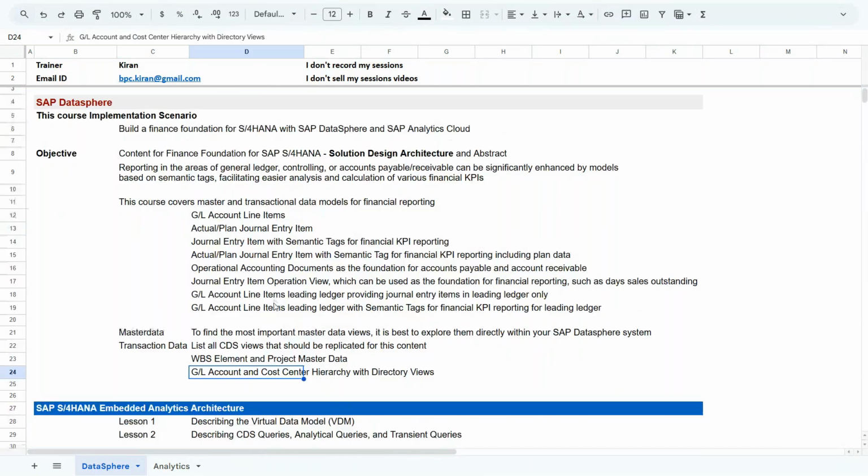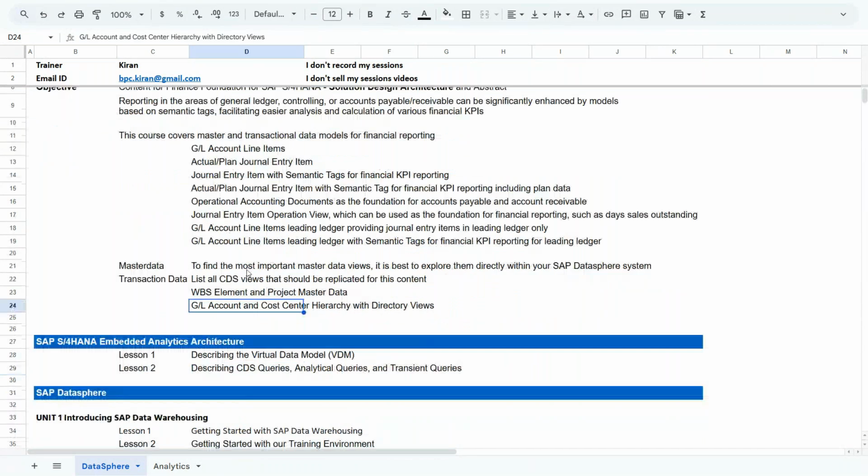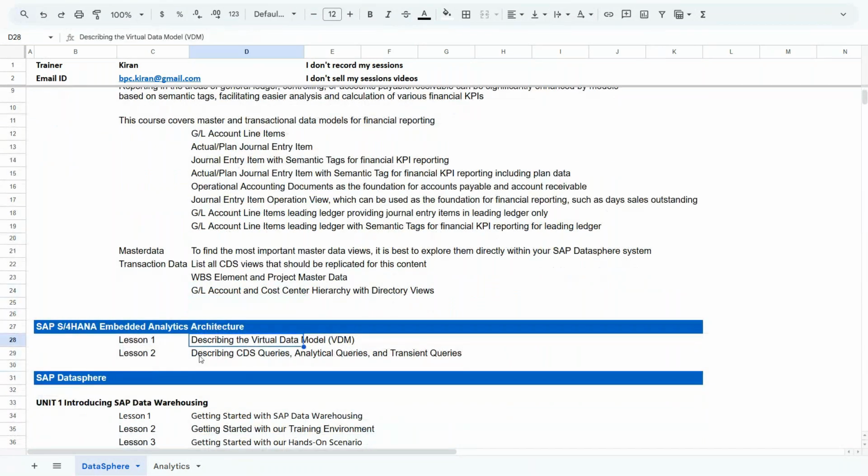In order to enable this particular content, you first need to understand in S4 HANA how these views are designed and how the virtual data model works. I'm not talking about the virtual data model or data federation in DataSphere; that we will discuss as part of the DataSphere course. I'm just explaining within the source. We have to understand the source also for whatever required points I'm going to explain.